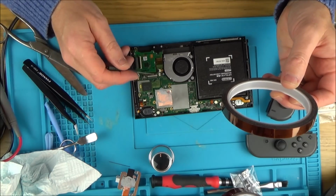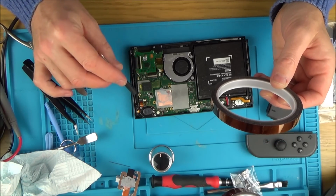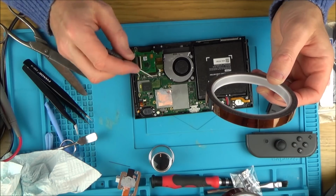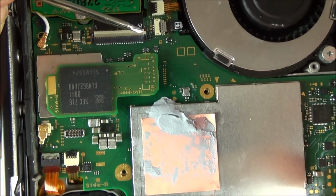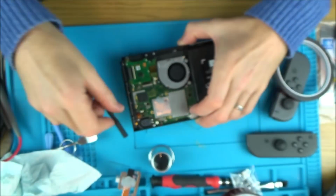Now, I am actually pleased with how this has gone in, but I'm worried that if this switch was ever to get dropped in the future, then this is definitely going to be weaker than it was because the end of the white bits are no longer there. Well, they're in one side, but not the other side. So can you see it? This is the bit they hinge on. It's in there, but that side's very weak. This side's gone completely, so it wouldn't take much to knock that out.